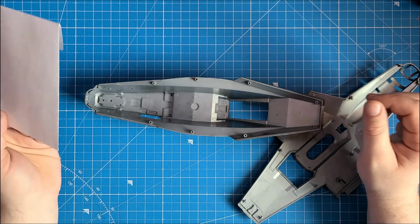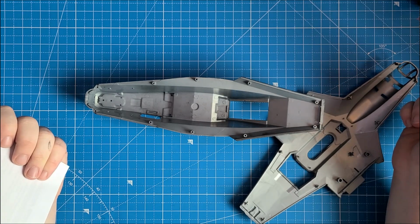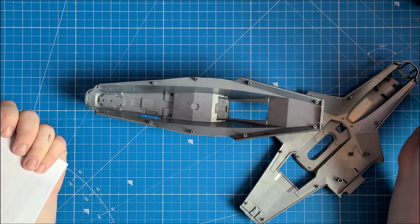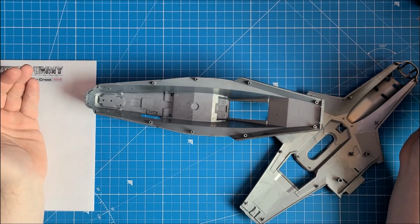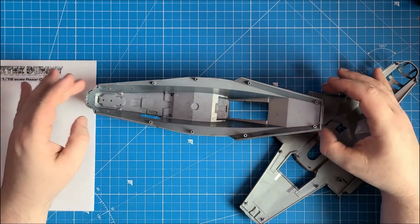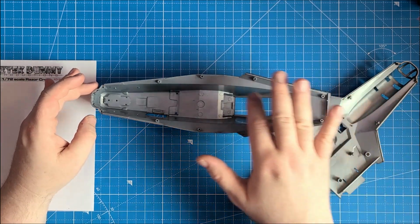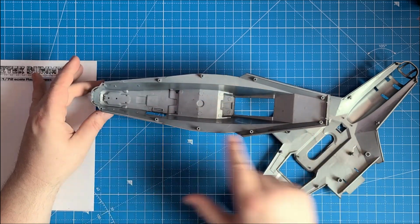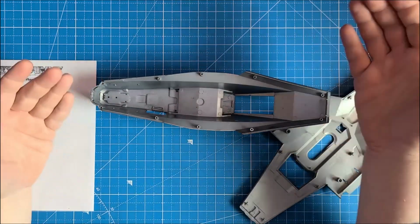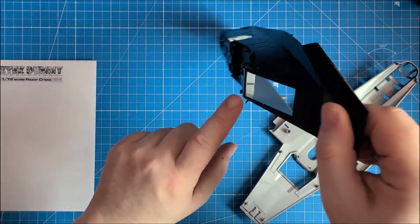But in the short term, I need to get the internals ready. Now, I'm not quite sure exactly what we're going to be seeing on the inside, but for the sake of screen accuracy, just in case there is anything that we're going to see from the exposed bits of the internal of the model here, I'm going to go ahead and spray our gloss black on the inside here, and then finish up the paint job around the edges, because once again, I was planning on joining the model together, and you would only see in from the side and in from the back.